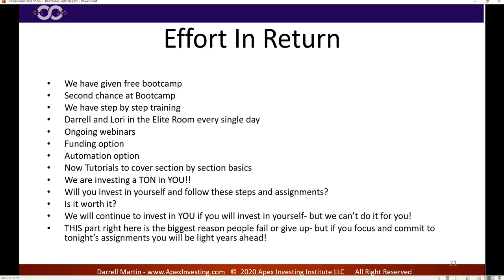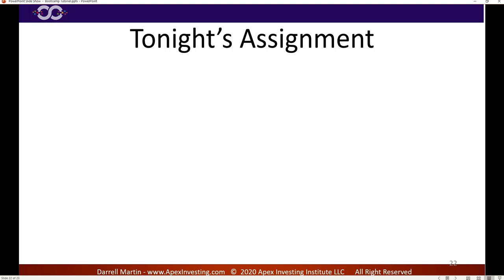And if you just focus here and dedicate on the assignments tonight, you'll be light years ahead. Ron says you get 2 opportunities in life. This is either the first one or the last one, right? Yep. And so, guys, I know I keep harping on this. If I can get you past this first part, it's the foundation. And if we can get you a strong foundation, we can grow and build, and get you rolling here.